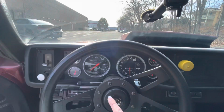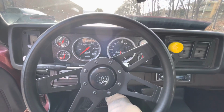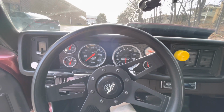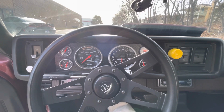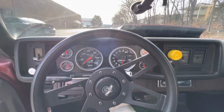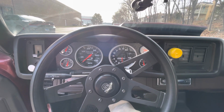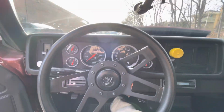No horn on the car, okay? So if you need to get a horn working, you'll need to get that connected. Tire pressure good. We check the oil, coolant, brake fluid, power steering fluid, transmission fluid. Speedo, RPM, temp, oil, fuel gauge, all function. New flywheel just installed and a new starter just installed.